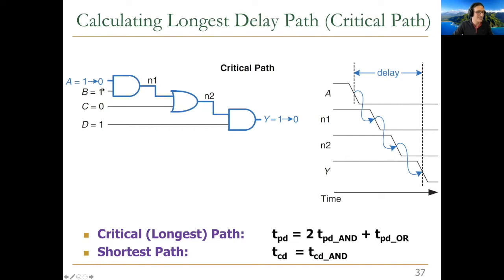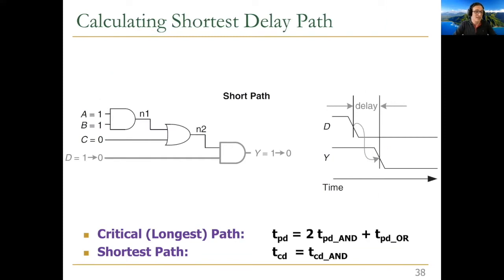In this case, we constructed the input such that going from 1 to 0 actually changes the output from 1 to 0. But sometimes actually it may not, right? So if this were a 1, if C was a 1, for example, going from 1 to 0 would not matter at all, right? Because the output will not change, okay? So keep that in mind. So to be able to really exercise the worst case delays, you really need to exercise the worst case inputs.